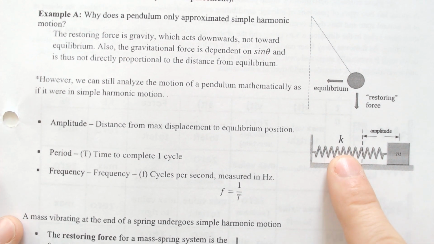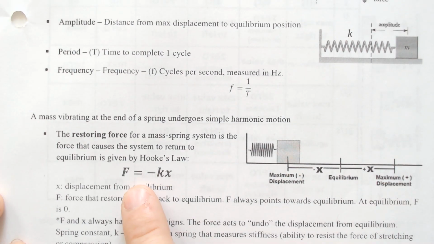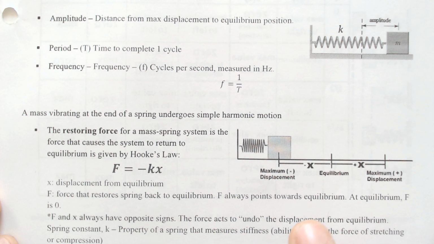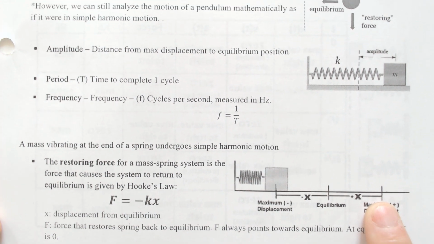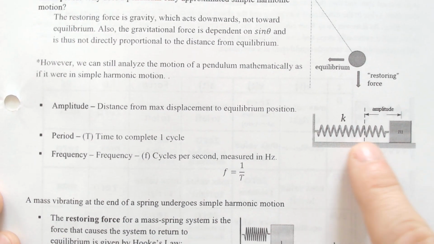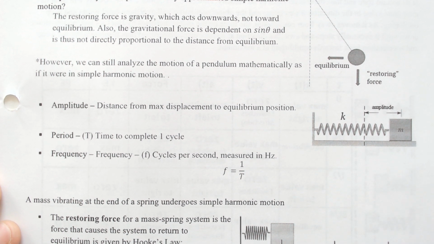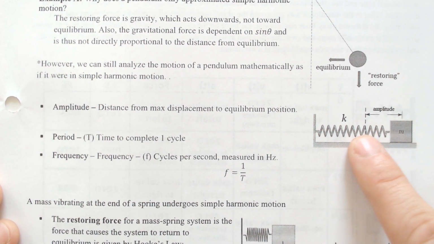So that spring's constant k is different for each and every spring, and that constant k is dictated by Hooke's law. And it's a negative because it wants to go back towards equilibrium, but in most cases you just deal with it as a positive. And x is referring to that displacement. How far away did you stretch it from the equilibrium position? So like here, if you moved it away this much, then the k would dictate that it will go back and forth, and it will determine how long it will take for it to do its restoring force.